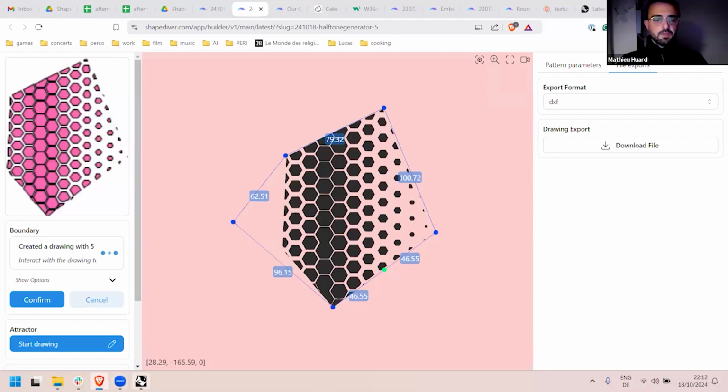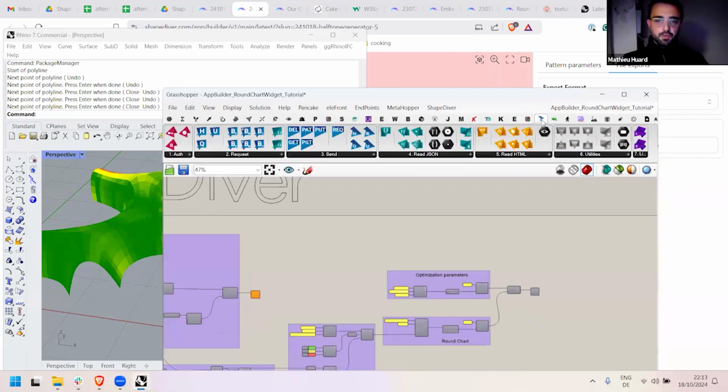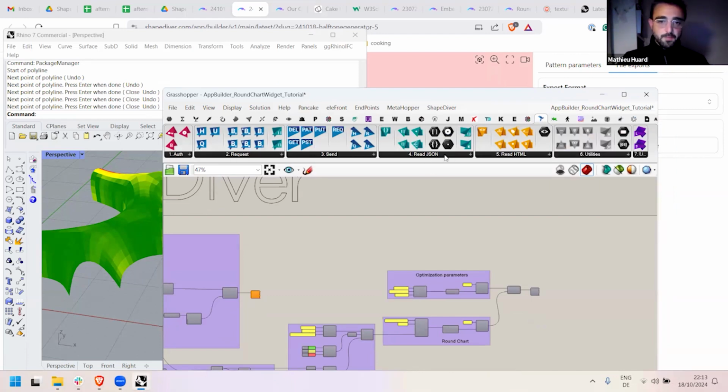One of the plugins that we support is Swiftlet, which was blogged by Sergey in the core studio.